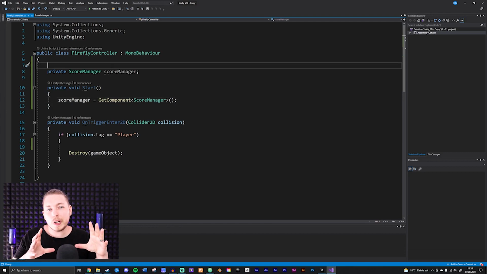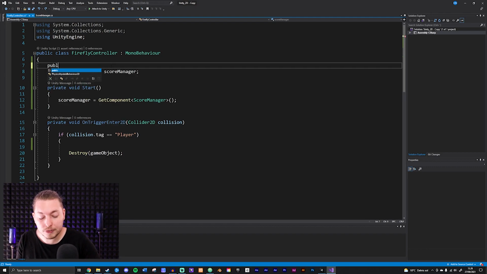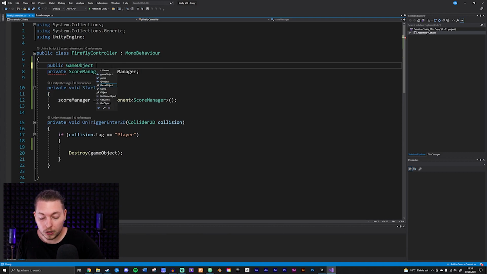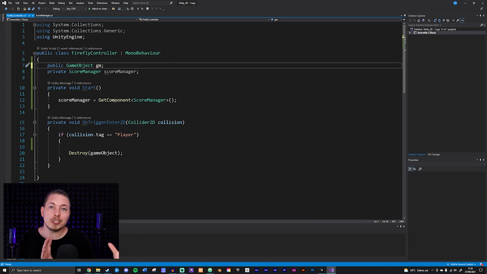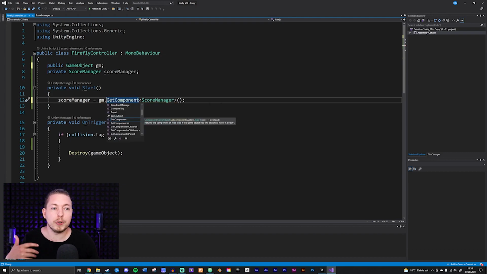And now there's a couple of ways we could grab that game object so we can actually get the proper component. The first way is we could go up and create a public field, just like before inside the ScoreManager. And we could call this one a GameObject type and call it something like GM for game object. And what we would then do is inside Unity, we would drag and drop the game object from the hierarchy into the script inside the inspector. And then we would know, okay, so this is the game object. And then we would simply go down here, say GM dot GetComponent and so on.